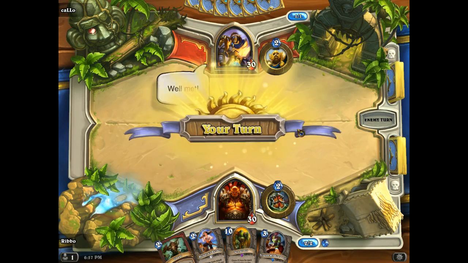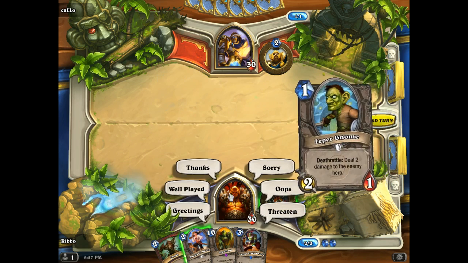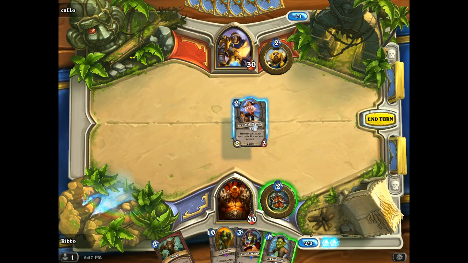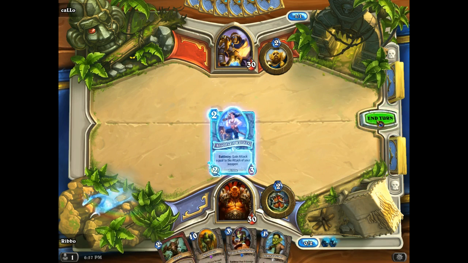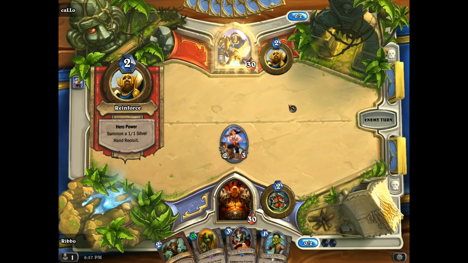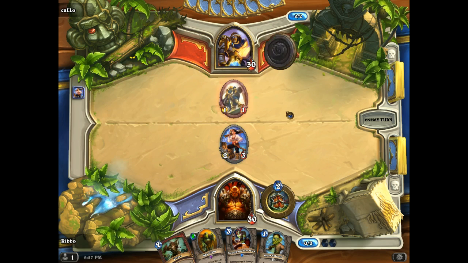Oh, what's he doing? What's he doing? Oh, and now we get the 1 drop. Oh, of course. Where were you last turn, Leper Gnome? I could have been beating him up.